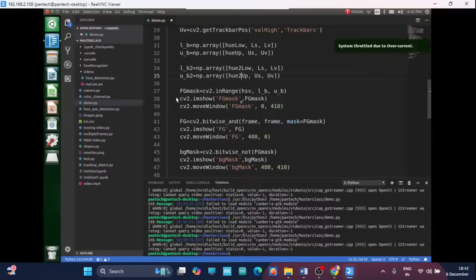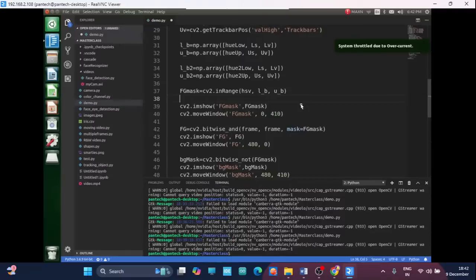Okay, so now let's come to this particular line, and we have to create one more thing. Let me copy this and paste it, and here fg mask 2 equals cv2.inRange hsv comma lower bound 2, upper bound also 2, right?